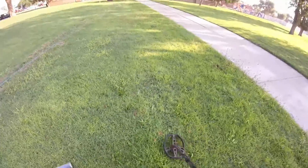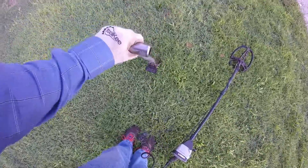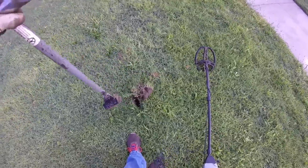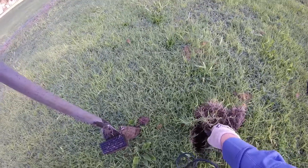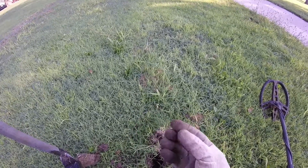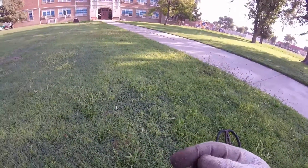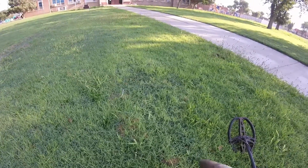This was ringing at 87 — good consistent signal. That might be the first quarter of the day. I haven't found a whole lot of change; it appears that somebody has hunted this area before — I'm sure they have at this old school. Yep, first quarter of the day, and it's pretty deep. It's one of the older quarters, so that makes sense. I thought I'd just come out here and check. I did find that one ring right on top, and I'm going to look around some more — there are a couple other places I want to check out.